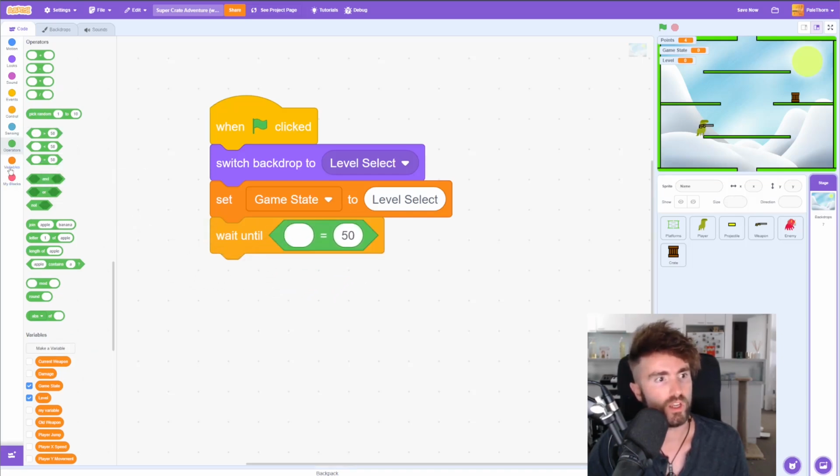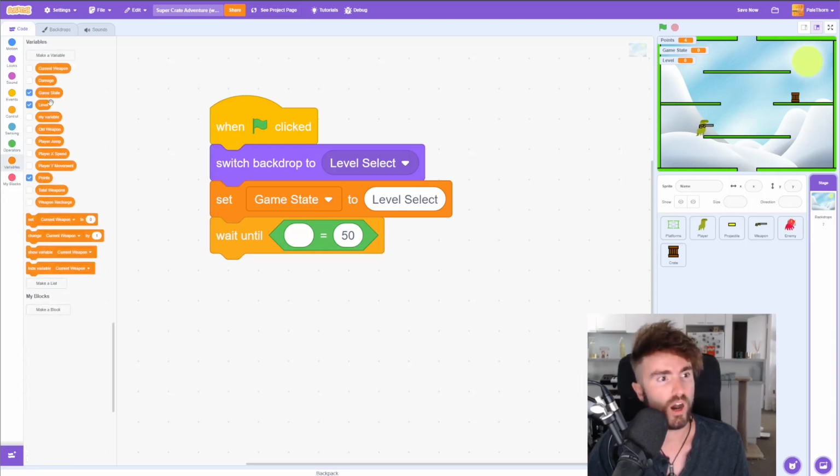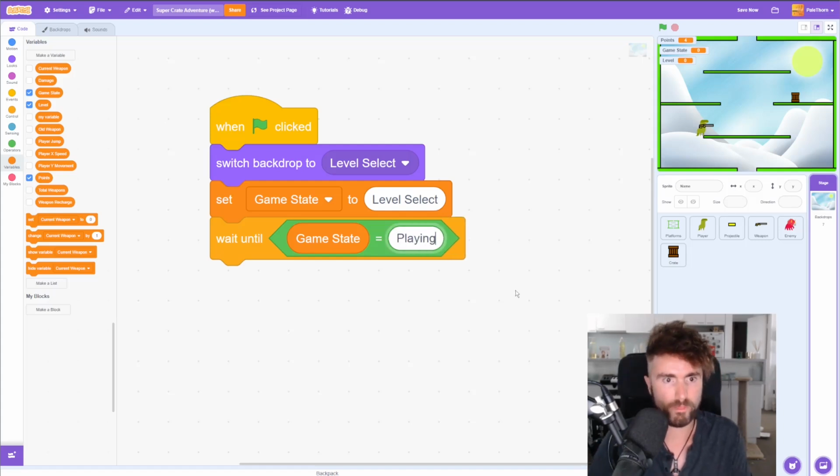Drag this one out. Now we want to be checking our game state variable, and just type into here, playing. Now it's important that each time you type these in, you spell it correctly, because other sprites are going to be checking to see if the word is the word they expect it to be, and computers don't know how to spell check, or at least the code that we're putting in is not going to be spell checking you, so it needs you to spell it correctly each time. And Scratch may or may not care about capitalization, but probably just make sure the capitalization is also the same. So if you use a capital P here, make sure you use a capital P everywhere else in your code when you write down playing.